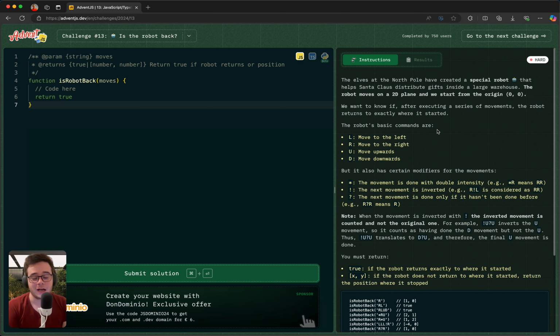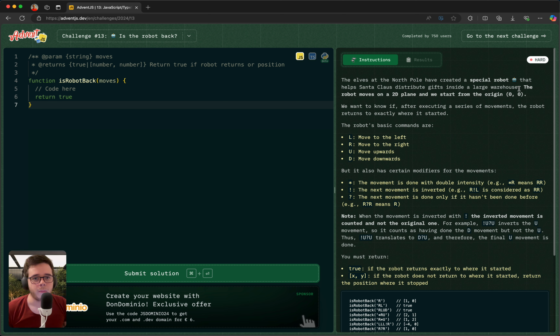First of all, as is usual, we need to read the instructions. The instructions are basically the ones that we have on the right side of the screen. It says the elves of the North Pole have created a special robot that helps Santa Claus distribute gifts inside a large warehouse.